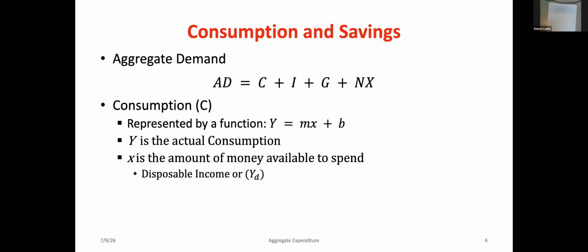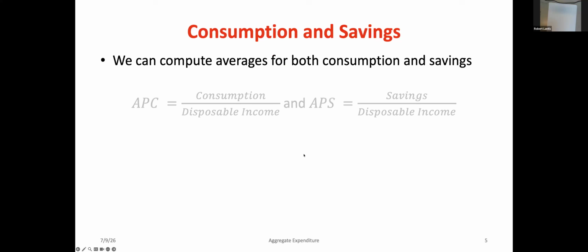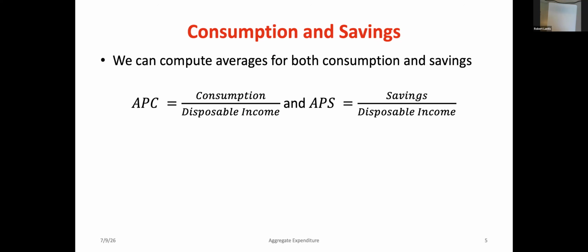When we look at disposable income, we said in the previous slide that was my actual income minus taxes. So we can plug these in to think about what our actual consumption level will be if we see an increase in income. It won't be one-to-one, because part of our income is going to be spent on consumption goods, and part of it is going to be in savings. We're not going to buy any products, we're just going to put this money aside.